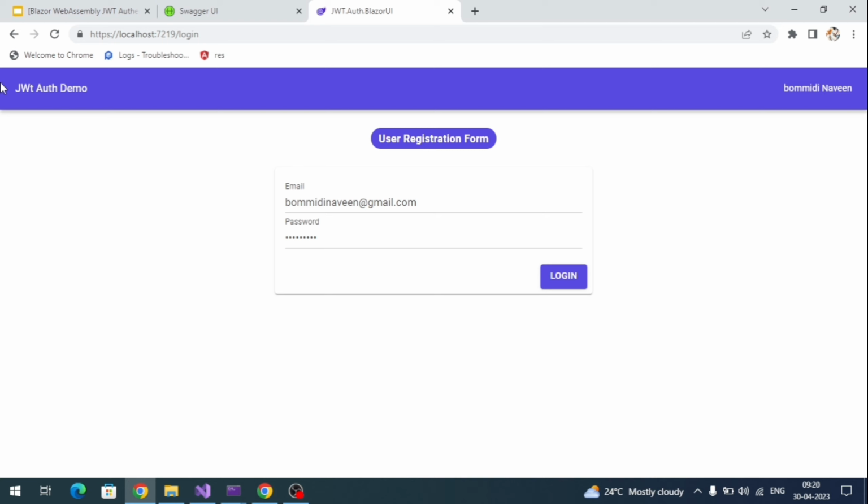Okay, now when we logged into our application, we are able to read the login information and we are binding it to our menu. Now, after successful login, let's try to navigate to another page. In that page, we are going to invoke an API. That API must be a secured API, meaning only authenticated users can consume it. That implementation we are going to do in this video.